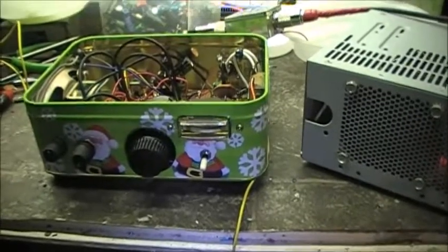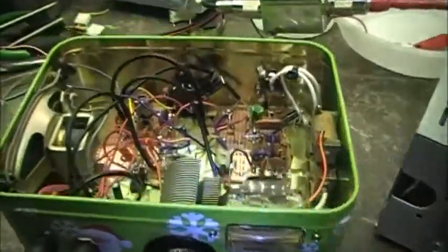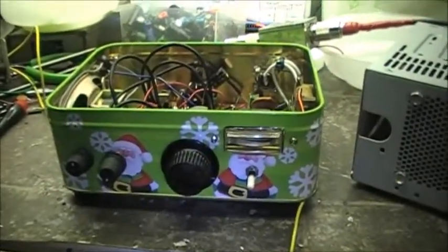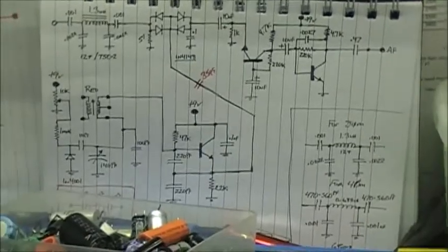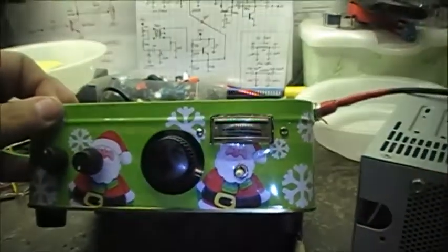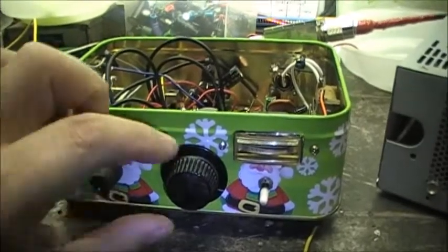Well, folks, this is just an update on a receiver that I was building. I've spent, I'd say, close to 2 weeks now trying to build this thing, trying to make it work, but it just don't want to work. I tried to build this circuit here into a steel enclosure, hence the tin box. Had every intention of trying to get this thing to work, get an S meter, all kinds of good stuff on this one. Have to fine tune, volume, on and off, tuning.